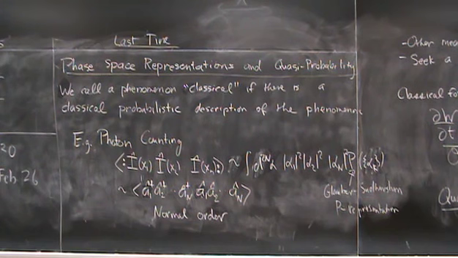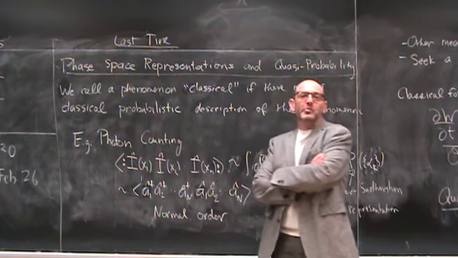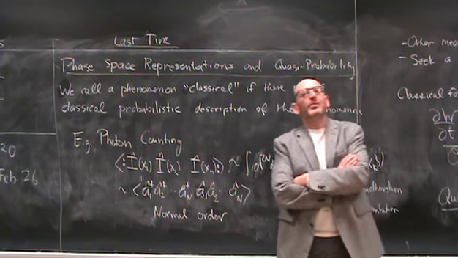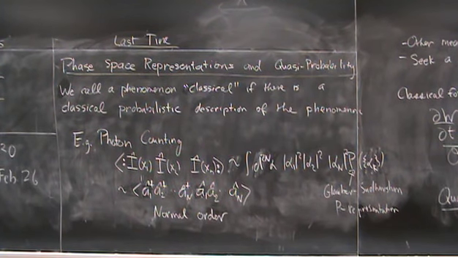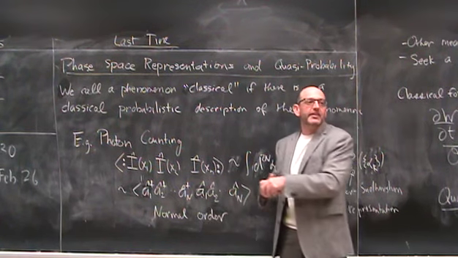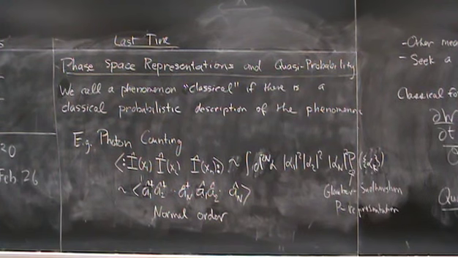But what we're now seeing is that that's not really the whole story. It's not just about photon counting. We can probe the field in different ways. We can probe the field by looking at its quadratures through a homodyne measurement. And when we look at moments of quadratures, things like polynomials in the quadratures, then it's not about normally ordered products anymore. It's about symmetrically ordered products.